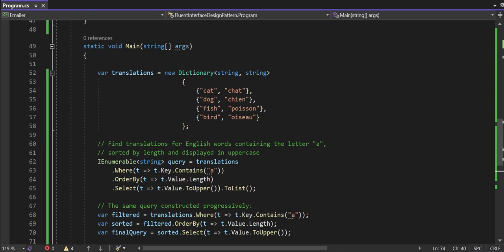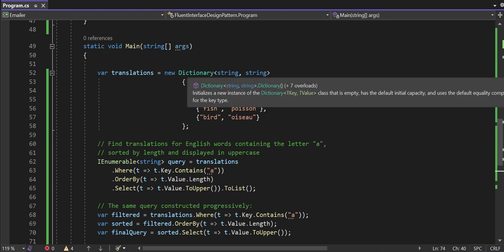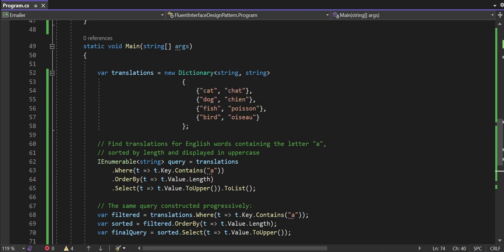I will show you how they have implemented this Fluent interface design pattern. I'm creating a simple dictionary which gives me a translation: for cat, chat; dog, some value; fish, poisson. So for each key, the value is a translation.